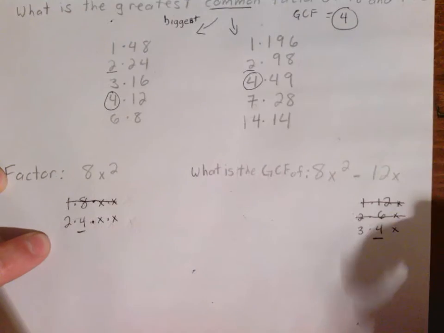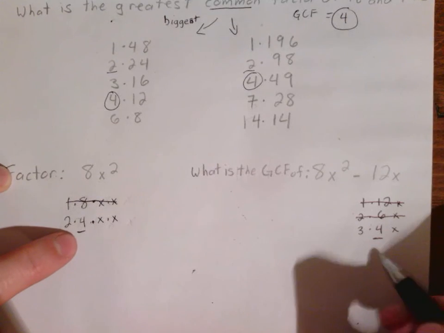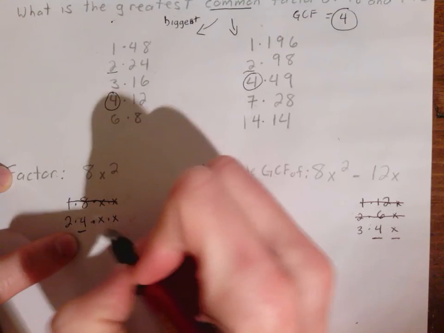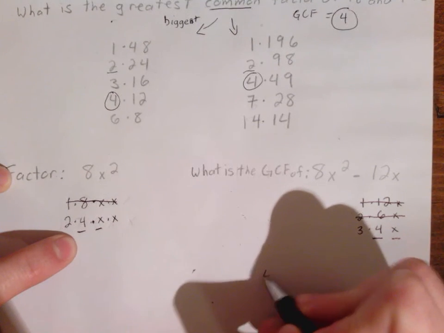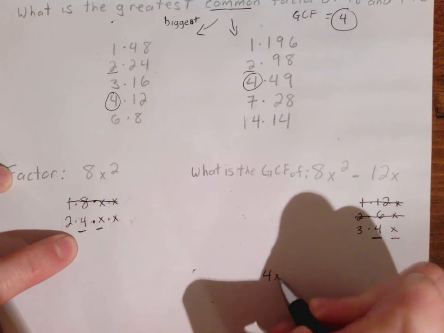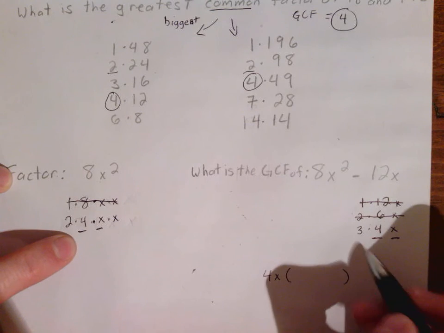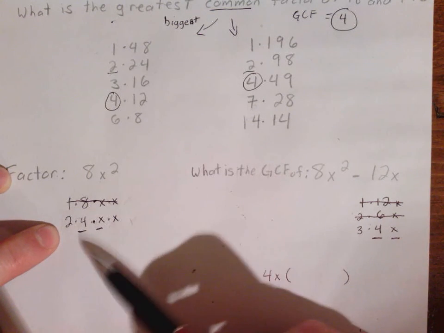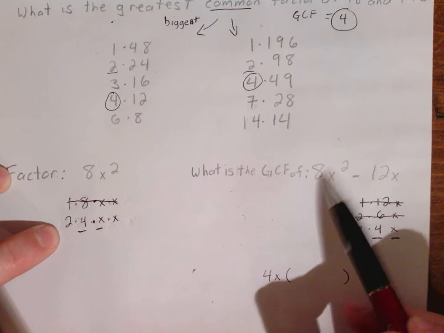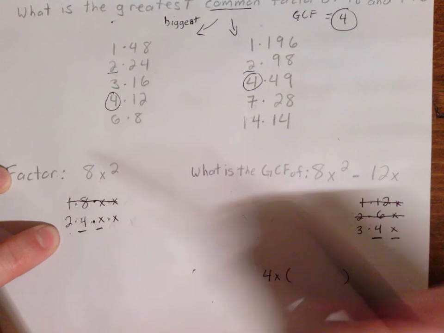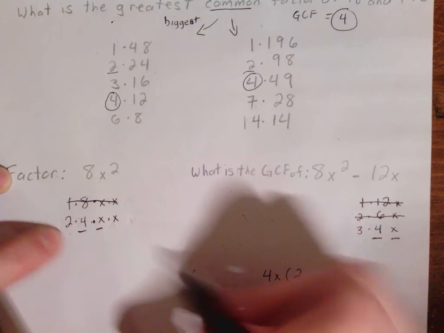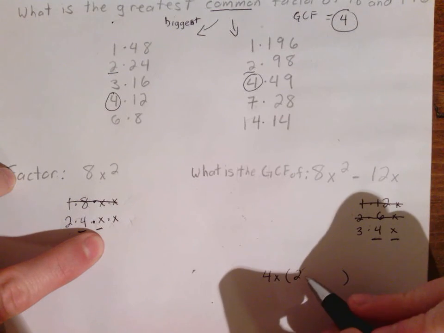In addition to having a number in common, we also have a variable in common. So we can factor that out. You'll often see it written like this, with a parenthesis, and whatever we had left over, that will go inside the parenthesis. So in front of this, we had the 8x squared, that's this term over here. What we don't have underlined is we don't have a 2, but we also don't have one of our x's. So that's going to be a 2x.